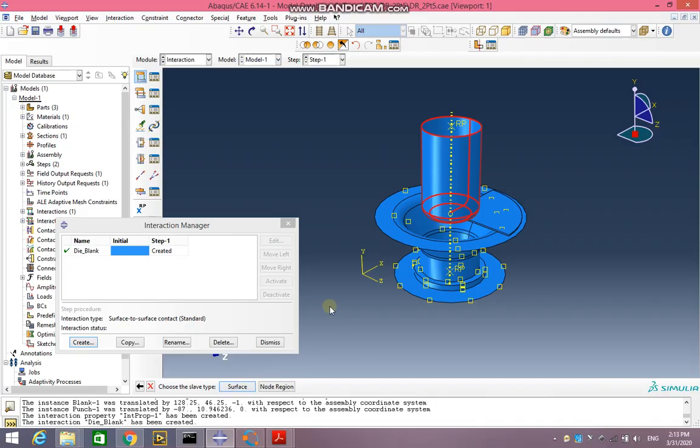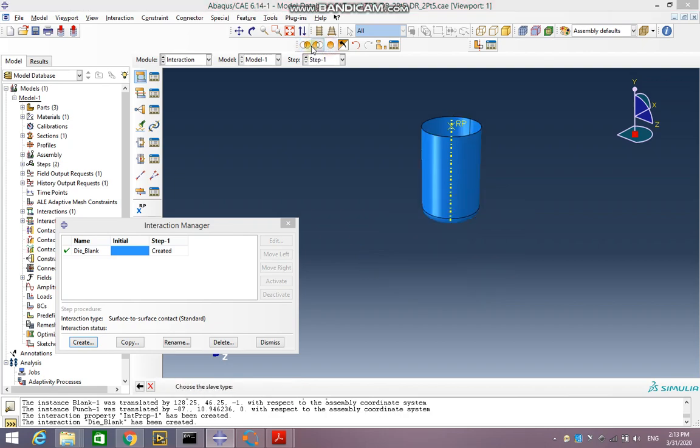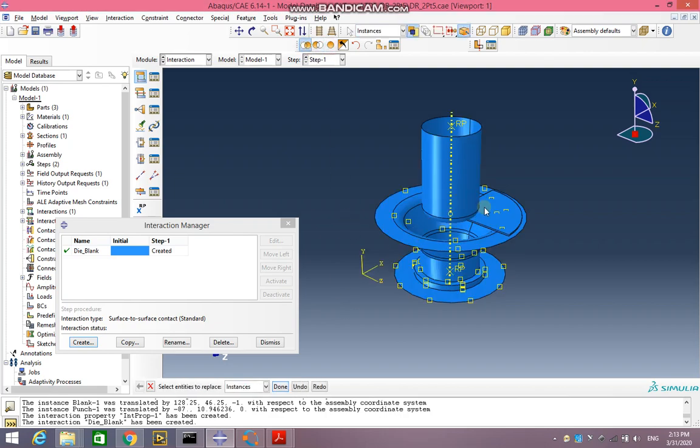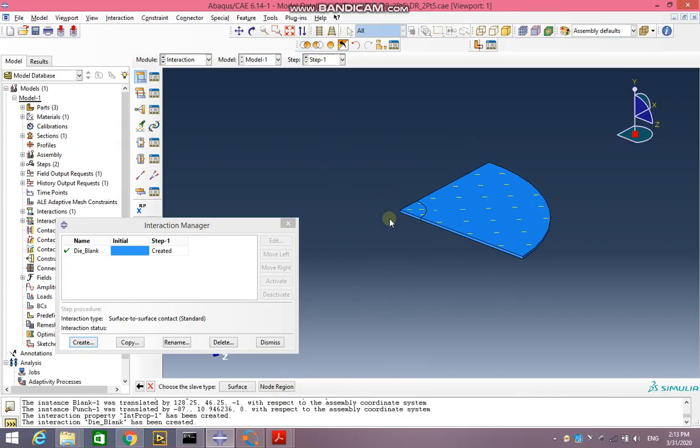Next I have to select the slave surface, so again I have to select the part. I select the blank. Done. Now it is the top surface which is going to come into contact, so I select surface and I select the top surface of the blank. Done.